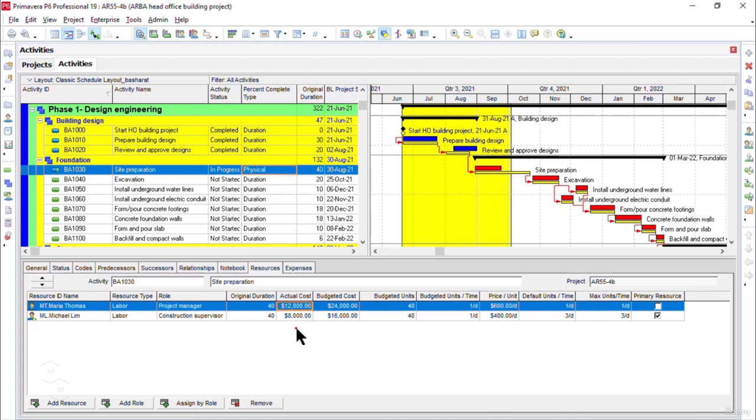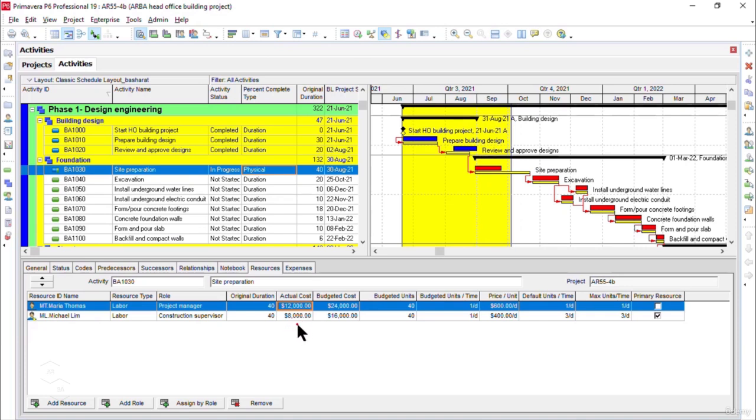Now if you observe closely, Primavera P6 is already saying that my actual cost is $12,000 in the case of the project manager and $8,000 for the construction supervisor. This is due to the fact that we have completed our activity 50%. I mean, our activity is halfway through.